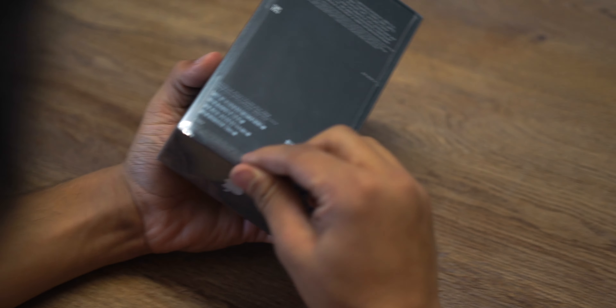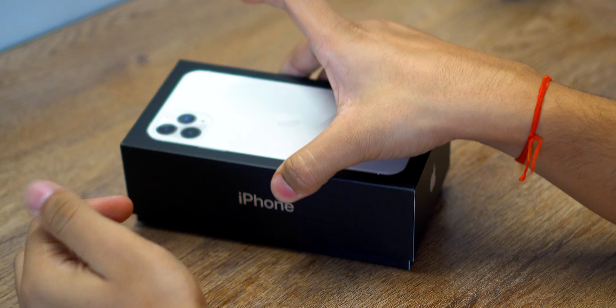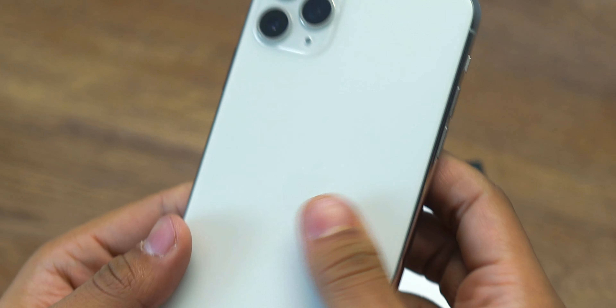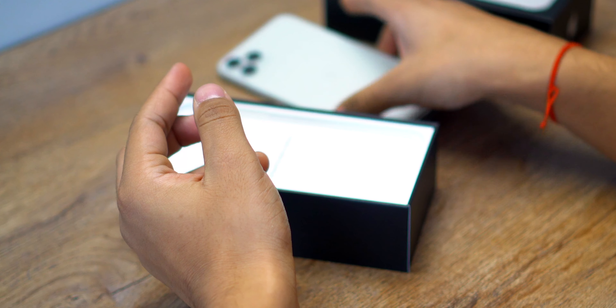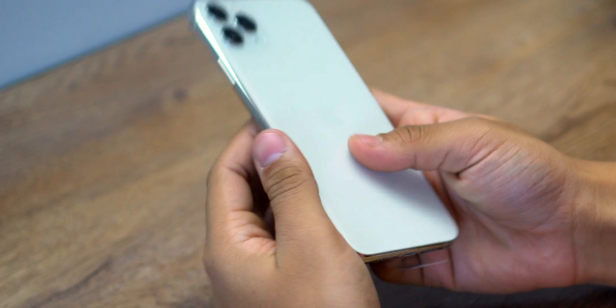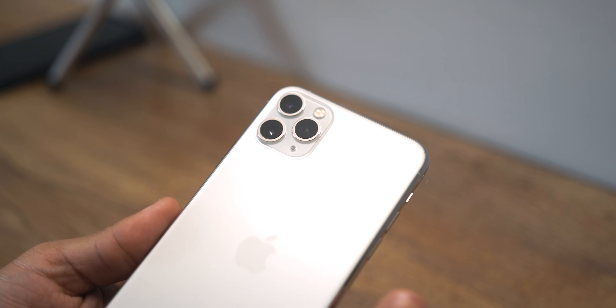Without any kidney jokes, let's actually unbox it. I don't see the point why most unboxing videos showcase all the rest of the stuff you get inside the box apart from the phone, so I'll just give you a roundup: lightning cable, EarPods, slightly faster wall plug. And also, this is a matte finish — every iPhone 11 Pro has a matte finish glass at the back.